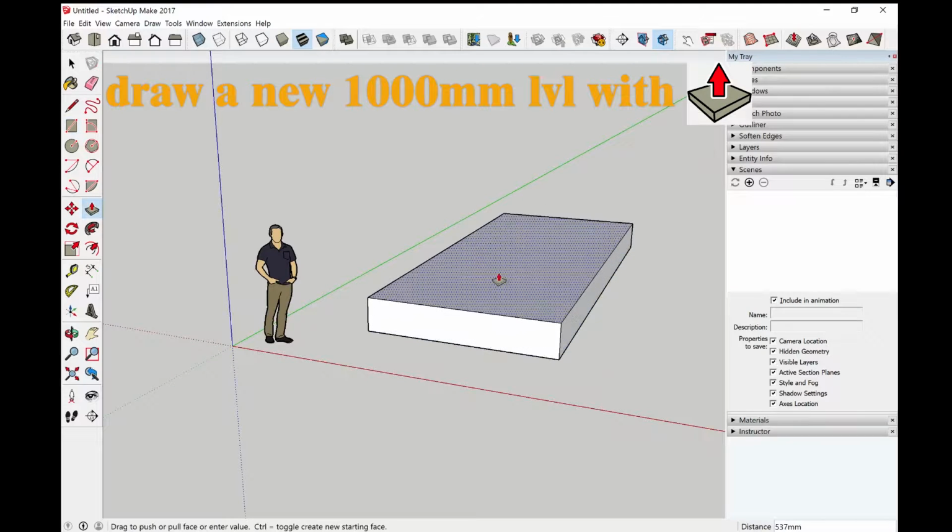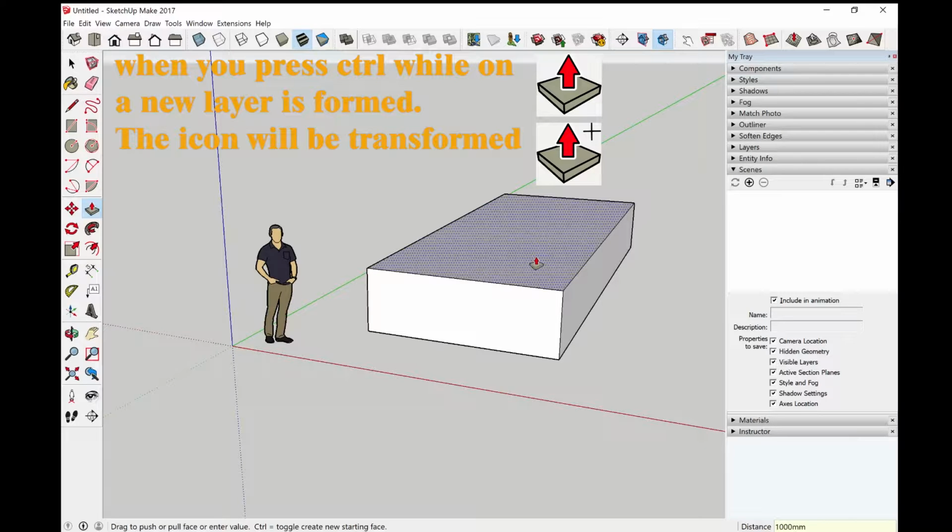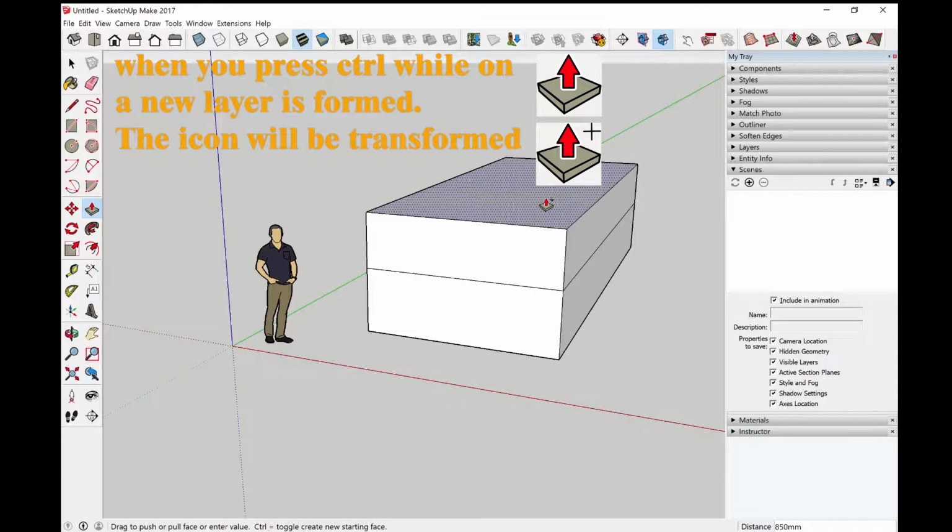So let's say if I want to draw something that's 1000, I tap on Control and it'll give you a second height.